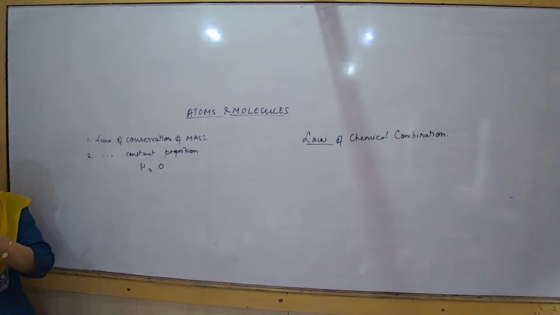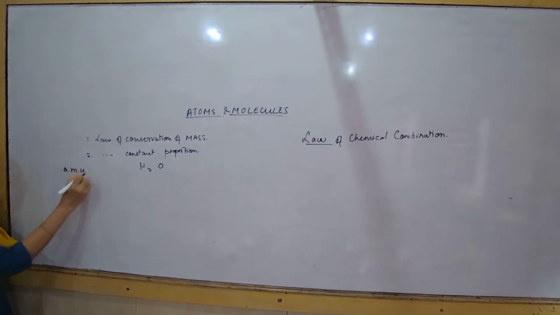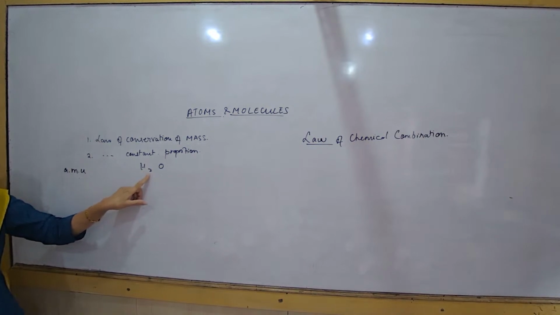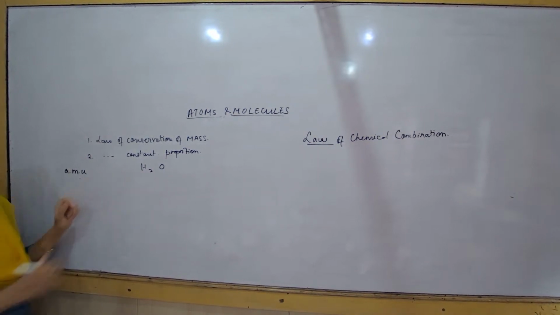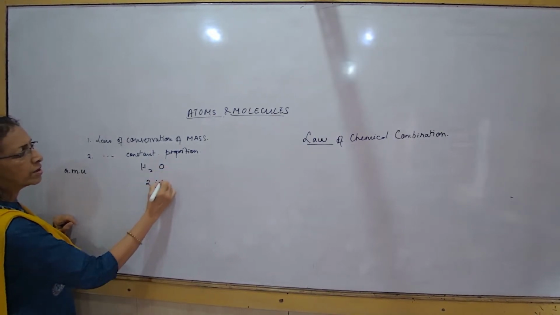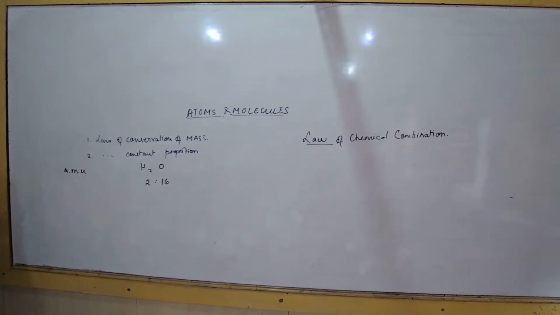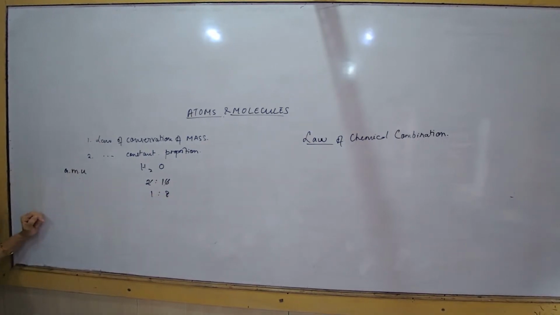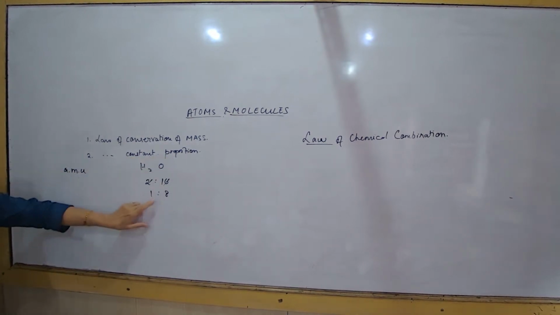Now, mass of hydrogen is 1. It is not in grams. It is what is known in AMU. I'll tell you a little more about AMU. That is atomic mass unit. So suppose I say 1, it is AMU. And now there are 2 atoms of hydrogen. So what will it be? Mass of hydrogen is going to be 2. Oxygen is 16. So it's always present in this ratio. So when you see the common ratio, let's say 1:8. Did you understand? Yes. Okay. So it is always present in constant proportion with respect to mass.